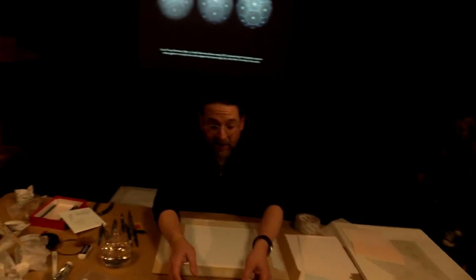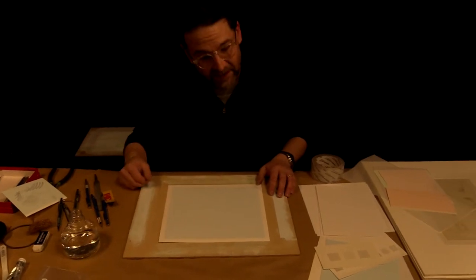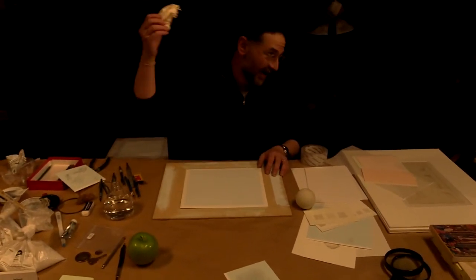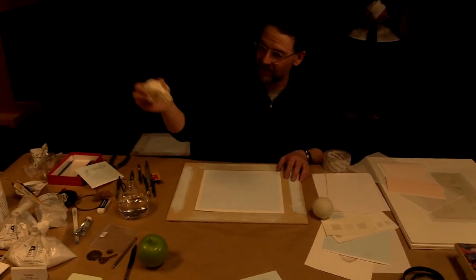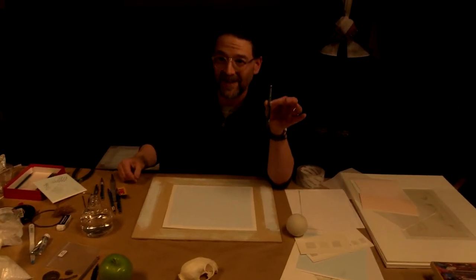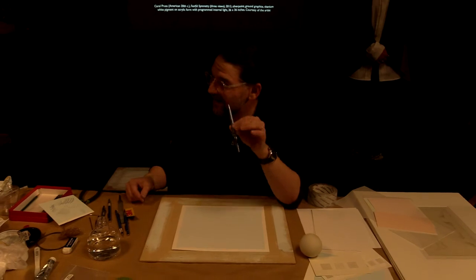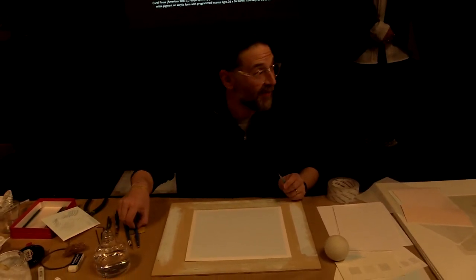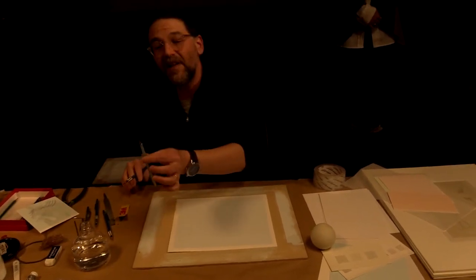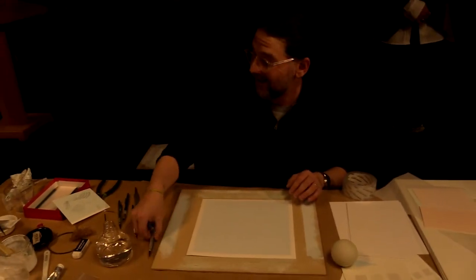Now I'll show a little bit about how to start a silverpoint drawing. I brought three things, but I think I'll draw this bobcat skull. When I start my drawings I tend to start in one of two different metals. Lately I've been using palladium — it's in the platinum group of metals, a jeweler's metal, it doesn't tarnish and it's very faint. Historically I used copper because copper fades; if I make the underdrawing in copper, in 25 years no one will see my mistakes. Platinum is boring — it doesn't tarnish and it's too expensive.